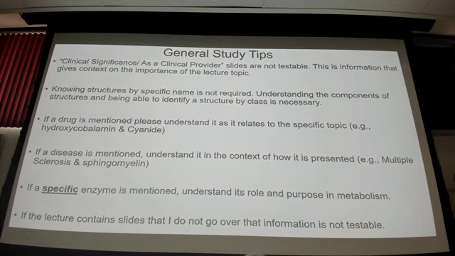And so if you guys see a drug, a disease, or a specific enzyme mentioned, I recommend knowing that information only in the context of what's on the slide. You don't have to do any additional research. Again, if you have a question about the context of it on the slide, please let me know.